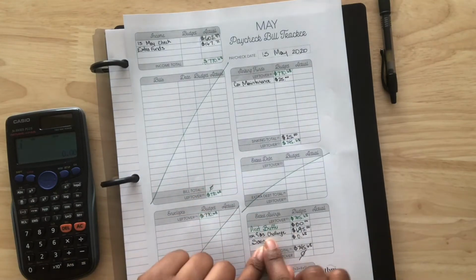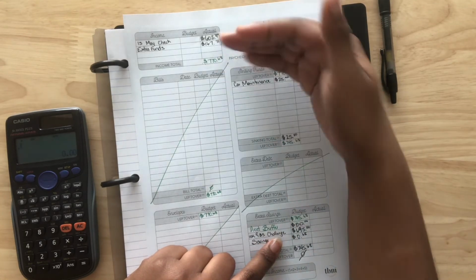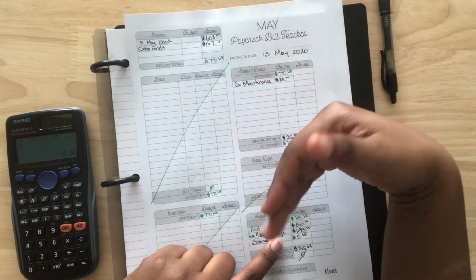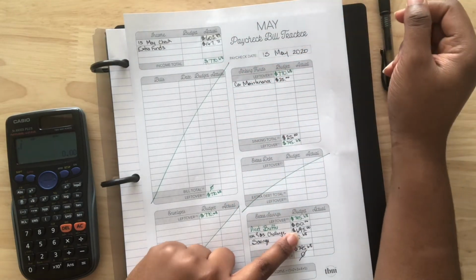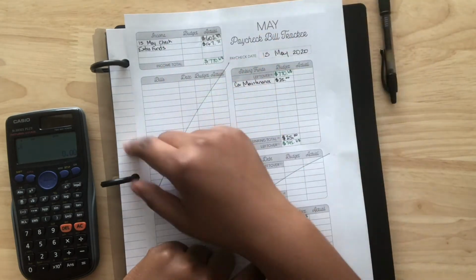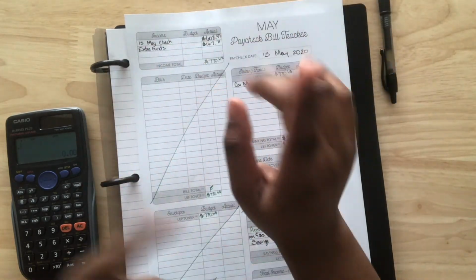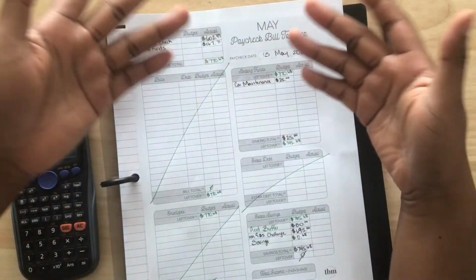Because before I actually was doing this 10K and $5 challenge, this was actually real life fun money. Before I was putting all my money to different places and being specific with where I spent it, this was the real life fun money. Like, oh, you want a pizza tonight? Boom. Oh, we going out? Boom. Like, say less. We're getting food, we're getting extra. I was just spending and blowing it.